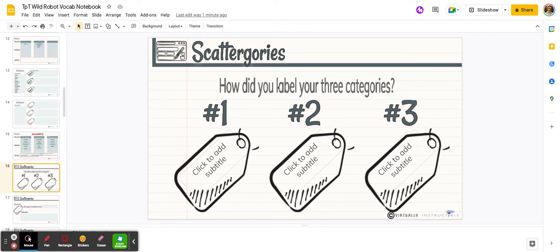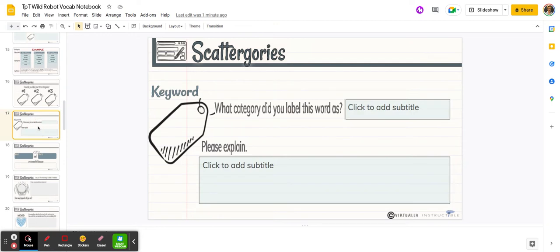So ask them, how did you label your 3 categories? And have them explain why they came up with those category labels. Choose specific words and ask them, what category did you label this specific word? And I would choose keywords that are very important. And then ask them how they would label that word, and explain.